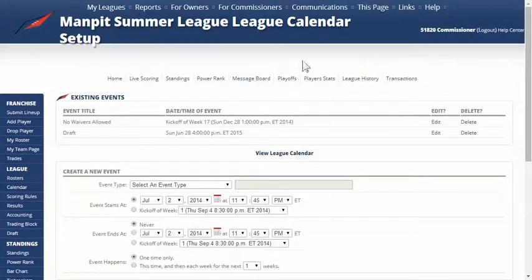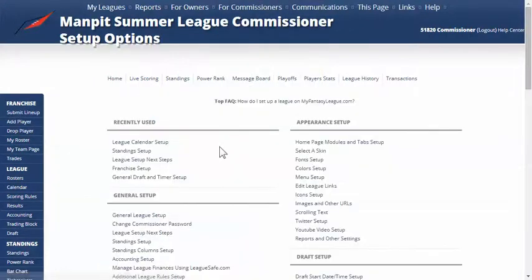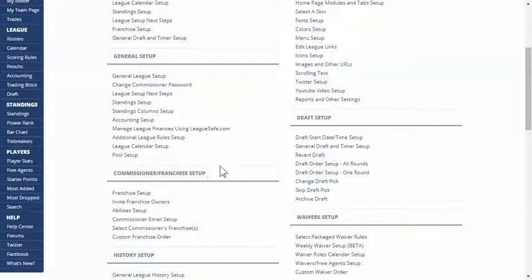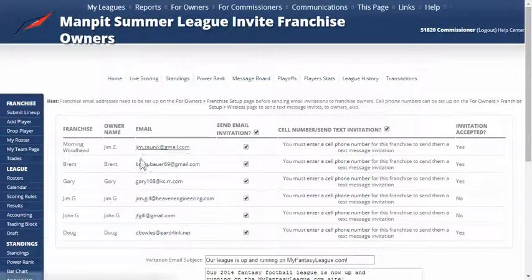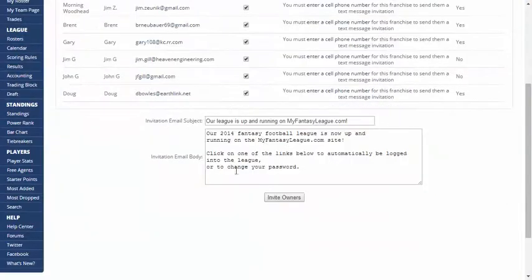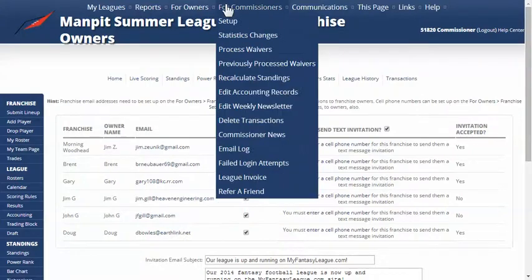But let's go back and invite franchise owners. I've already gone in and put everyone's email addresses, and this is the text for the invitation, and I think I modified that slightly and clicked invite owners, and it sent it off to everyone. So that's done also. Of course, we'll have to do that for Man Pit separately, and that league site's already set up.